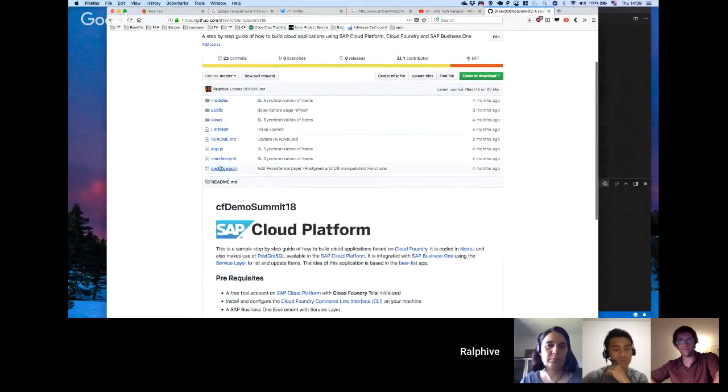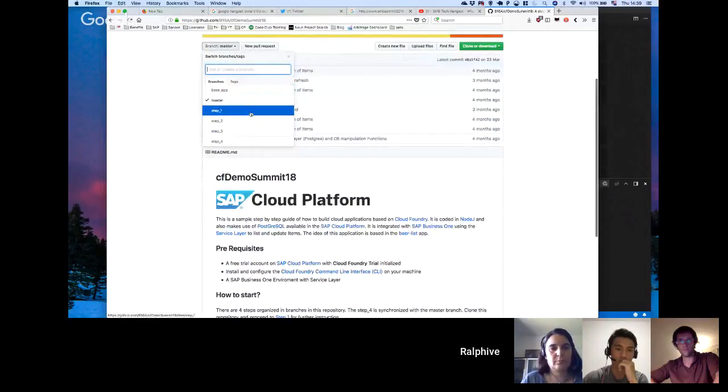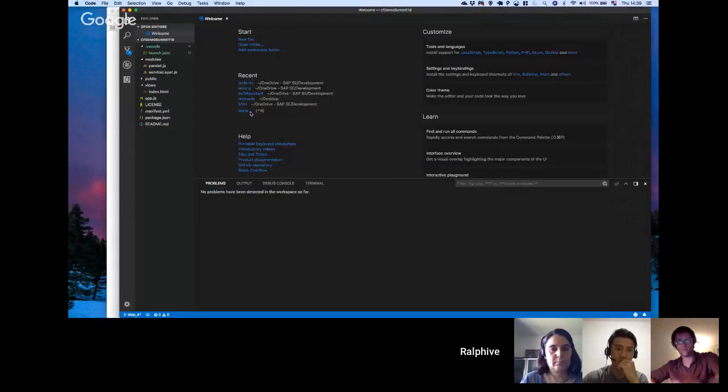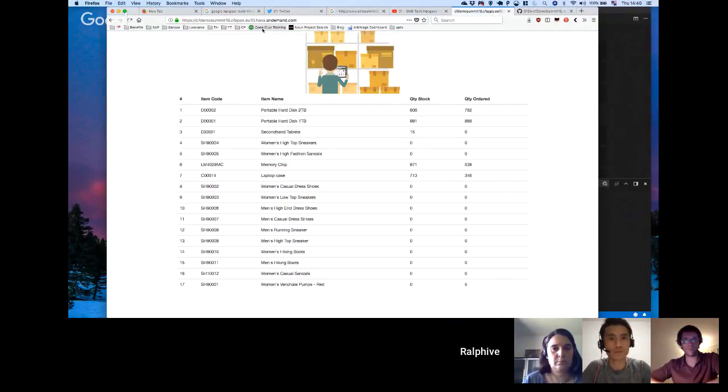So I got here the modules, and each branch of this repository is one step of the development. The first step is just the deployment of the app, which is quite simple and straightforward to do, which I already did, by the way. That's why we were seeing here the one simple page with Business One items. But next I will redeploy this app just to see how quick it is. We're going to see also how easy it is, for example, to scale a solution that is running in the cloud.